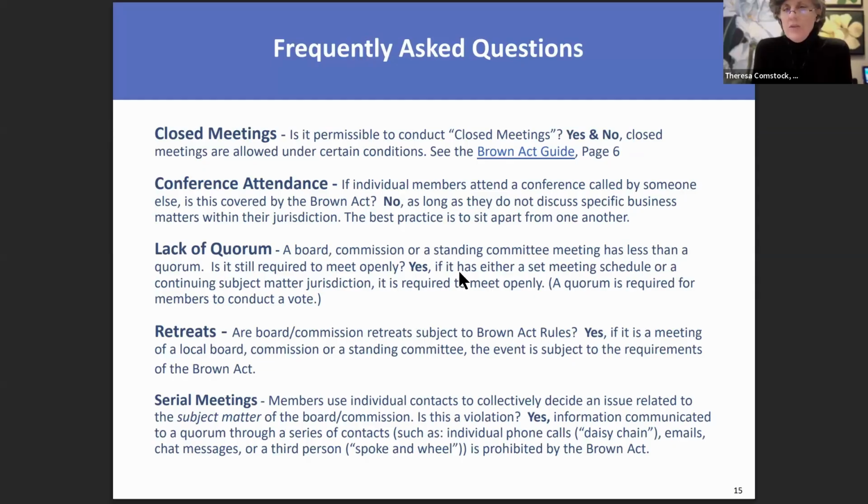It should continue to abide by the Brown Act if it's a regular meeting or a standing committee or a special meeting, because it's been posted. Speakers are going to be there. The public will be there. You want to just honor that, and if it is a regular meeting, it does need to abide by the Brown Act anyway.